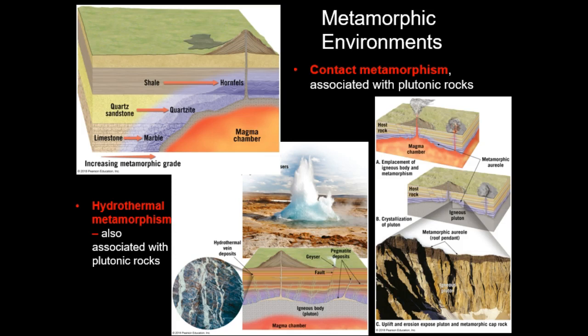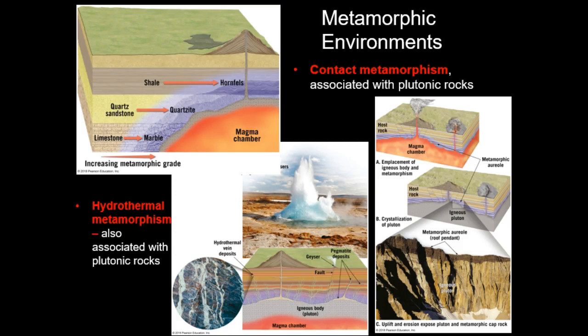Typical rocks that form from the contact metamorphism are things like hornfels, which is again metamorphism of mudstones with clay-rich minerals. But you can also have quartzite, which is again the metamorphosed form of sandstones, and you can have marble, which is the metamorphosed form of limestones from these types of metamorphism.